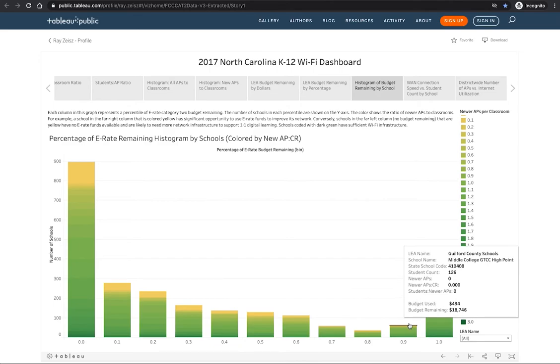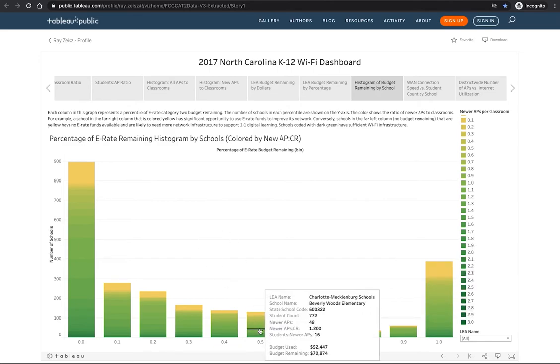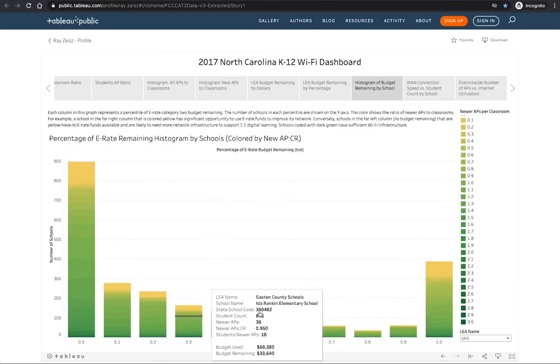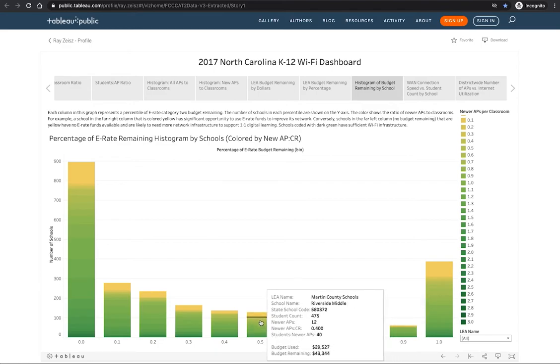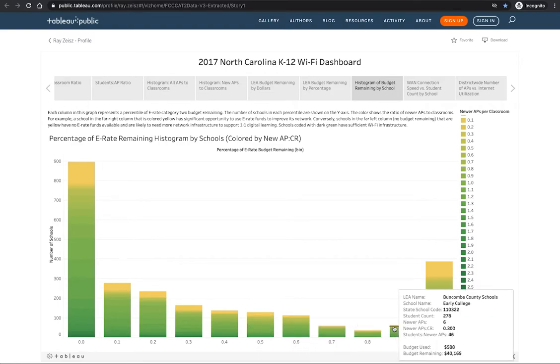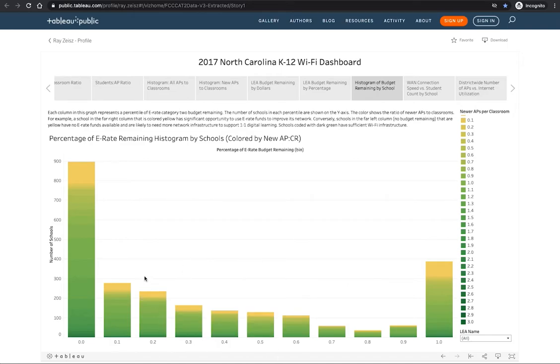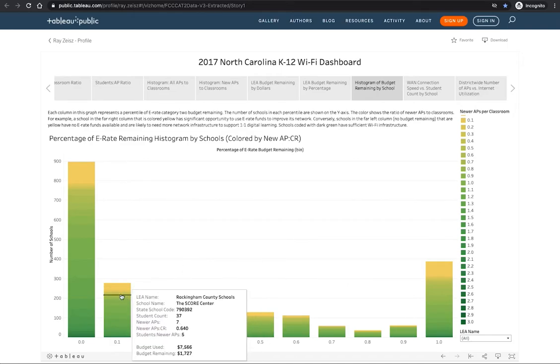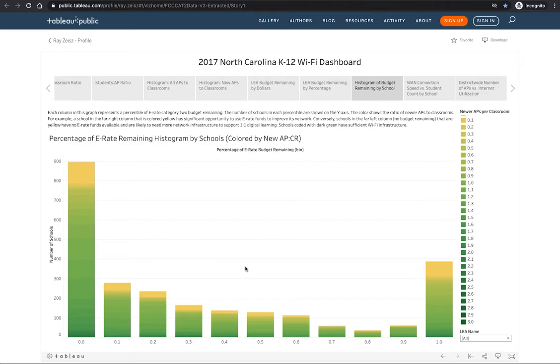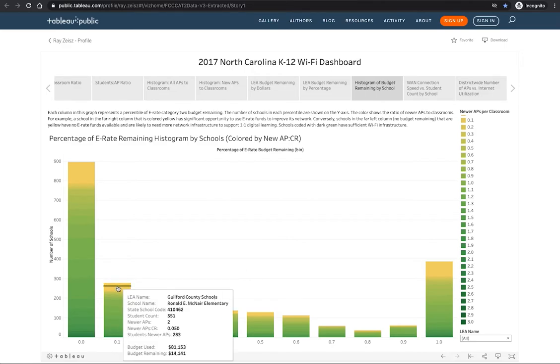Then across the board, there's just schools that spent half their money, and they had varying levels of success, and they still had time left. So the folks down here that had money left and were yellow, we were less worried about. It's the ones over here that had very little money left that were still yellow that we had concerns about. Now, keep in mind that we know small schools, for example, had a hard time.